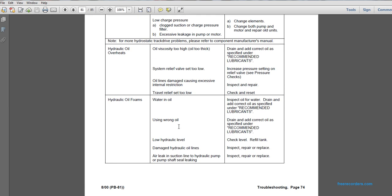Problem: hydraulic oil overheats. Possible cause: oil viscosity is too high, oil too thick. Drain and add the correct oil, as specified and recommended lubricants. Problem: hydraulic oil overheats. Possible cause: system relief valve is set too low. Increase the pressure setting on the relief valve and see if the pressure checks.